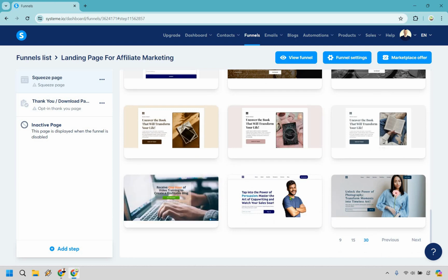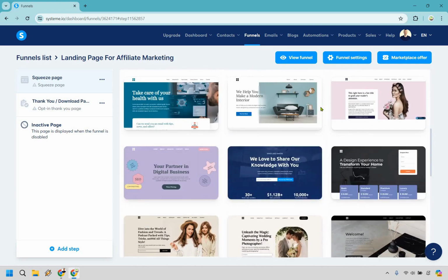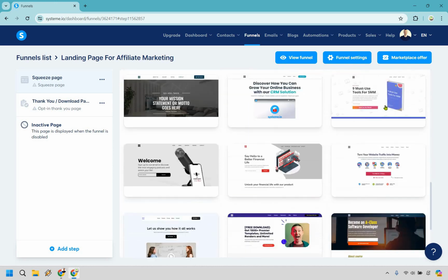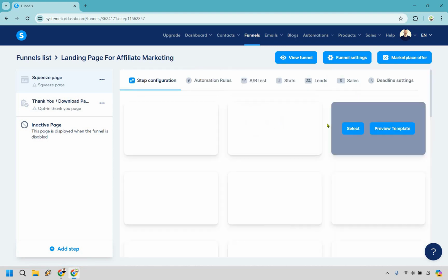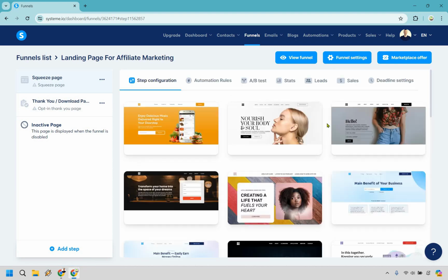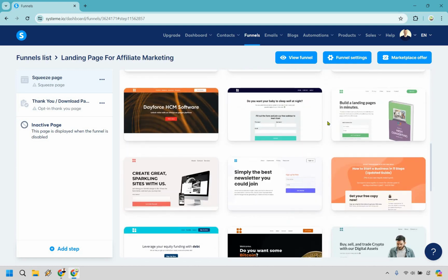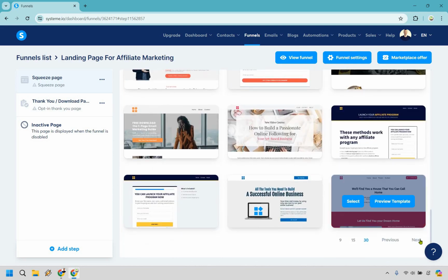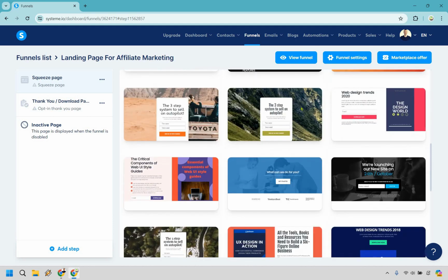It's minimal, not a whole lot going on there, but I'm going to click next here to go through some more examples for you. Okay, and scrolling down, once again, I'm just looking for something similar to what I just showed you there. And actually, something like that's not too bad. Let's keep looking. This is the good thing, though. There's a lot of templates that you can use. So let's see this if you want to use an ebook, but I want even simpler. Next. And scrolling down, this is exactly what I'm talking about.